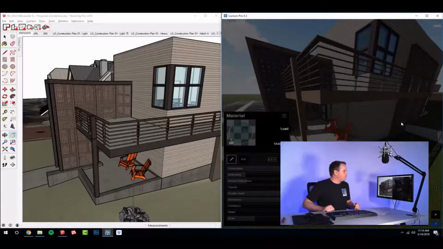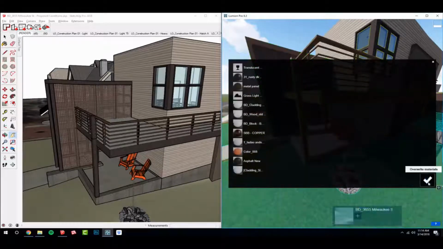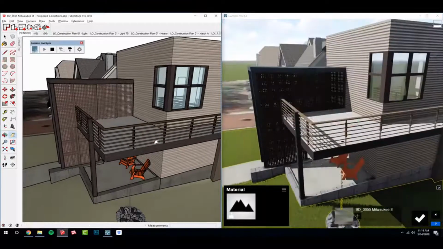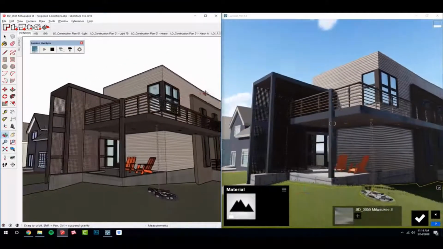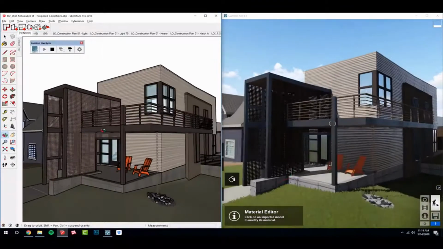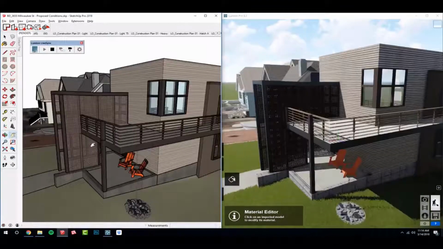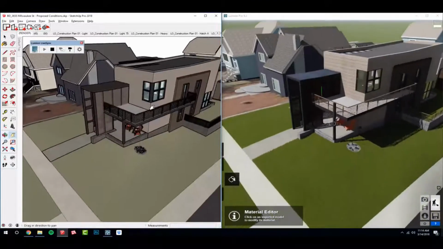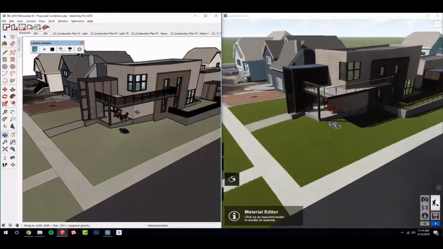So I'll choose open, and we'll say okay, and we're good to go. So now at least we have some good materials all lined up, and I'm going to save those materials. You've got to click on that checkbox there, and we're good to go. So now what we want to do is orbit around, and if we're going to be designing in the context of the real world here, we want to add some trees.